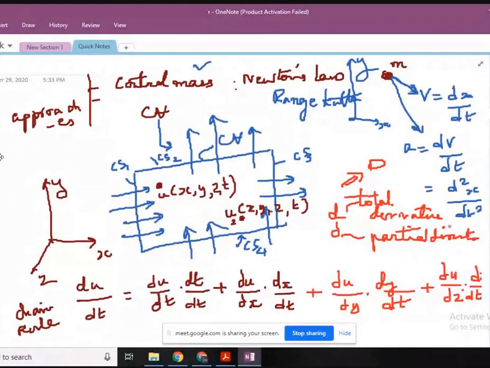So partial derivative exactly tells you that whenever a property is influenced by a multitude of properties, if you want to track the variation of a property with respect to another property, you have to hold all the other properties the same. This is exactly what is done while taking a partial derivative. But total derivative permits you the complete variation of all the physical properties which can influence physics. So that is why it is called total derivative.